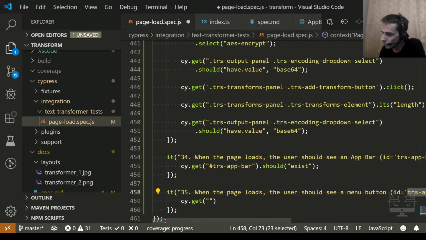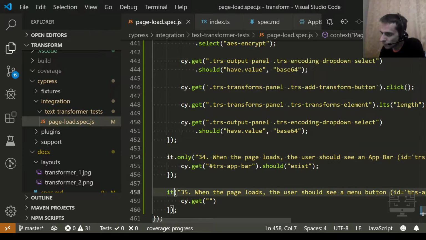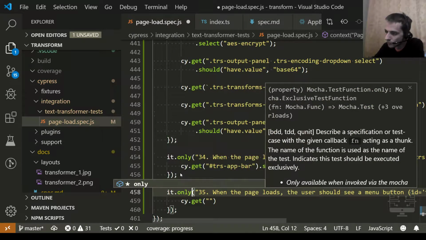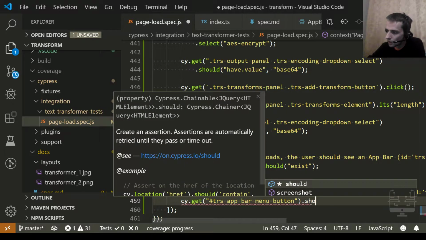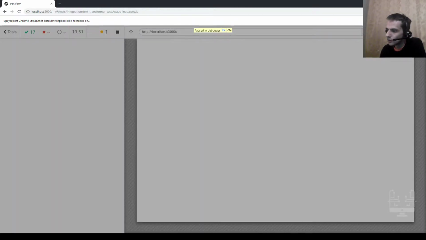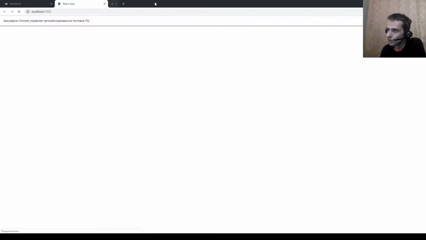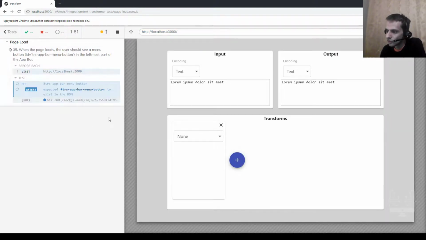Also we can make them both only, and make them exist. And they should exist here. Okay, let me close developer tools and restart Cypress.